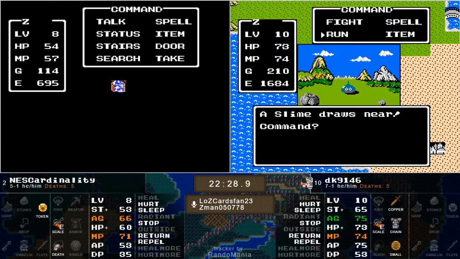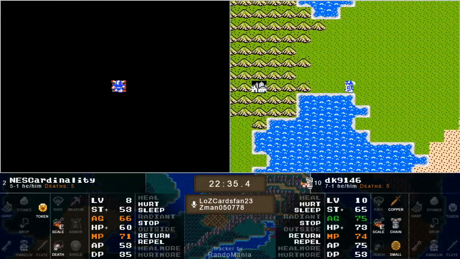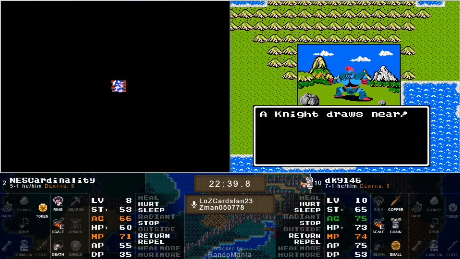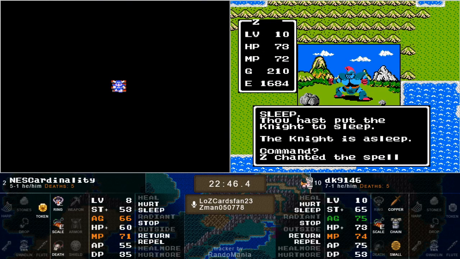If you're not a runner with the caliber of NESCardinality or DK's, we find the Fighter's Ring that'll give us an extra 2 attack power. It's a problem because there are no enemies in the Tablet Cave. So if you don't know your way in and out of that Tablet Cave and you have no kind of spell to escape, you're pretty much stuck.